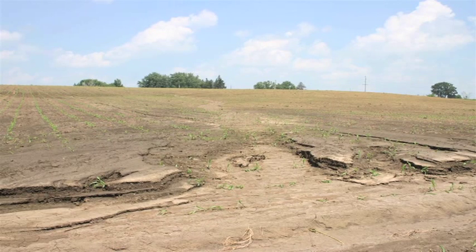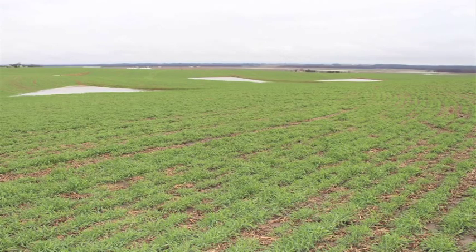Organic farm, they're just north of Kelowna, heavily tilled. That was back in 2007. This is a 6-inch rain. This is in April last year after a 6-inch rain. Of course, the terraces are really helping us out. Long-term no-till on the rye is helping to hold that soil in place.